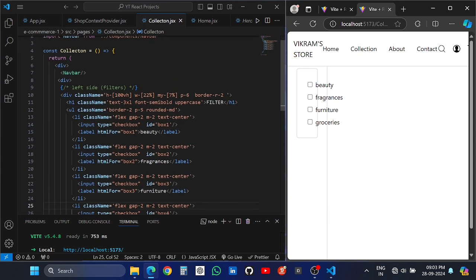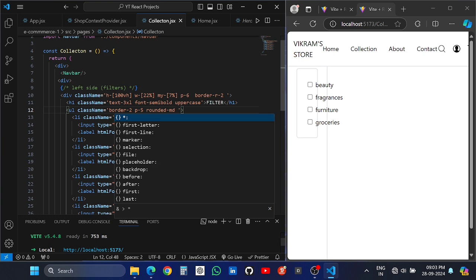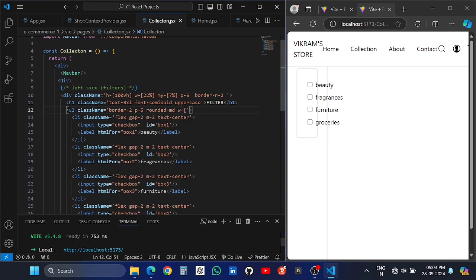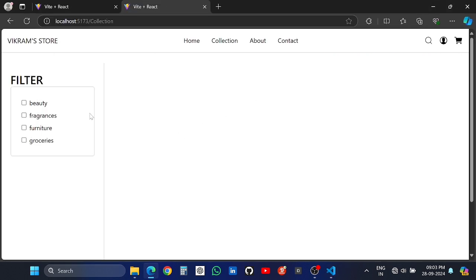I need to give width to this UL. So all the lis take width with respect to this UL. So I am gonna give width of full 100%. So now see, it's not working.